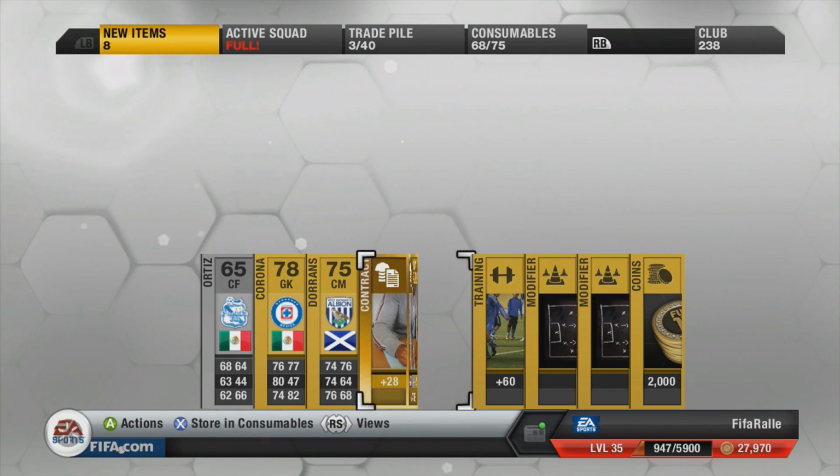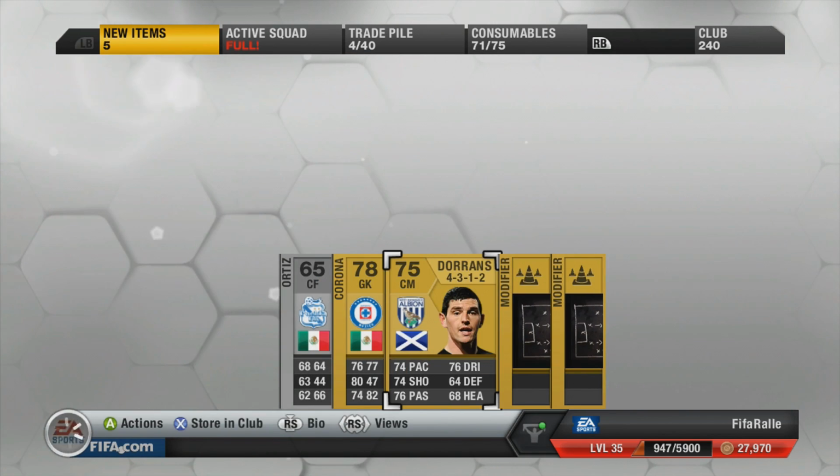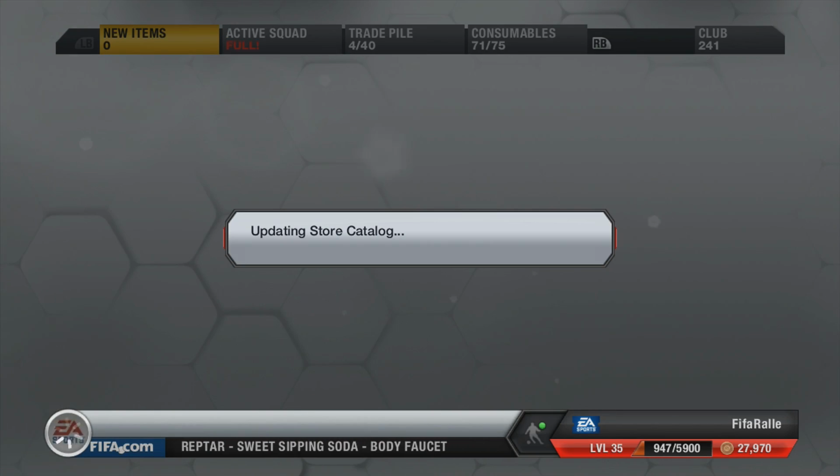So I'll show you two to three of these packs I opened, and in one of them I got a Boateng in a 4-1-2-1-2 formation and 2,000 coins, so a pretty good pack there.